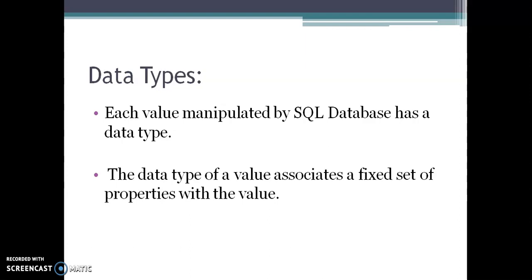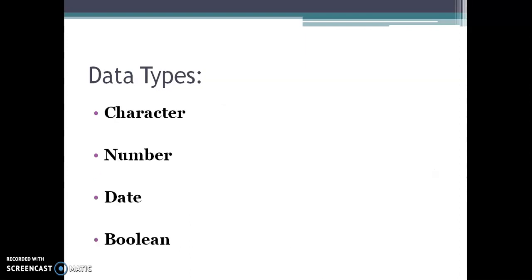So we will discuss a few of the main types, not the most important I'll say, but the ones that you will be using regularly. You will be learning about the character data type, the number data type, the date data type, and the boolean data type. From the name itself, it's very easy for you to understand. Just from character, you clearly understand what type of data we are going to store here.